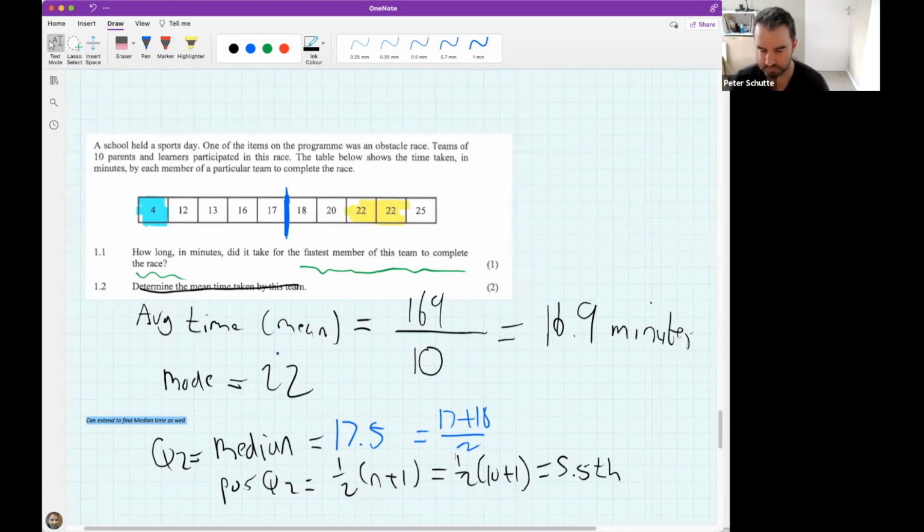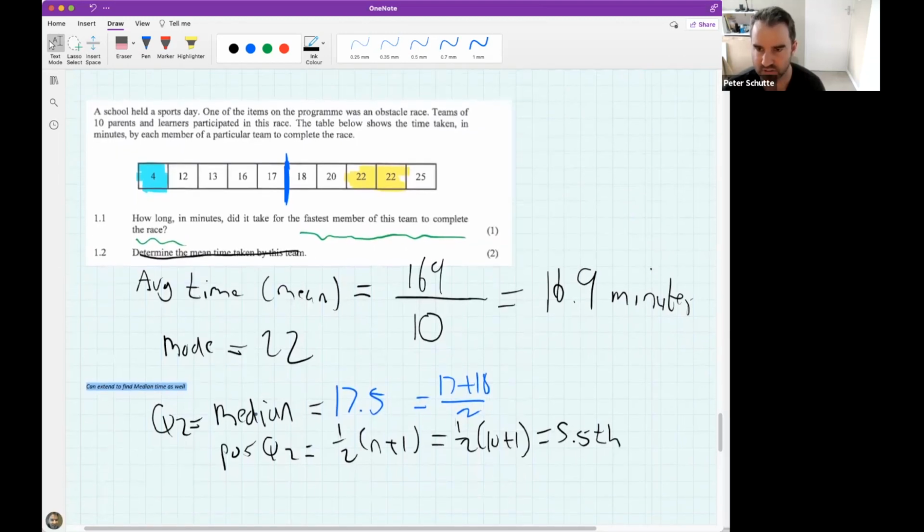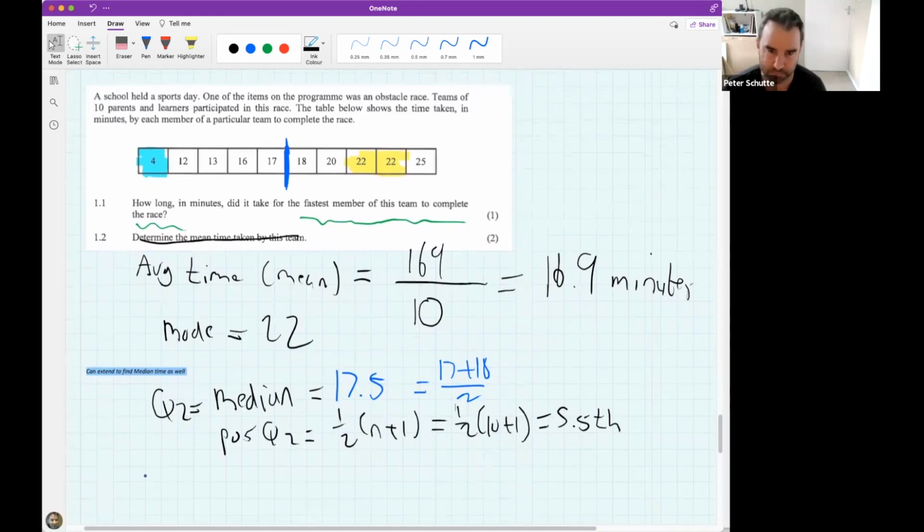Now, in this lesson today, I've really just made it clear to you the different names for data, continuous and discrete. I've spoken about how data can be in a list or it can be in a table. And then I focused on how to measure where the middle of the data is, or the measure of central tendency. And we focused on the mean, the mode, and the median. Now, in the next lesson, we're going to focus on how to measure how spread out the data is.